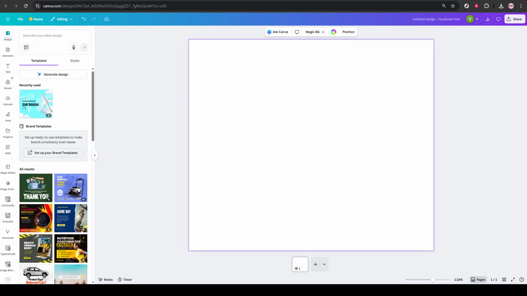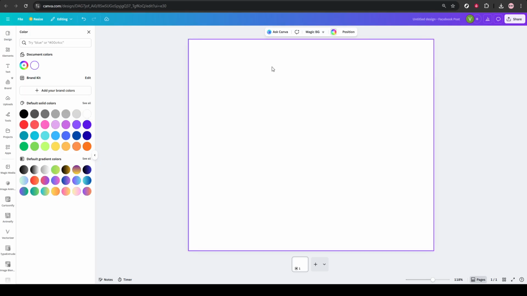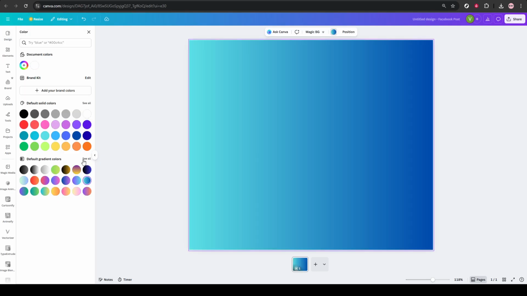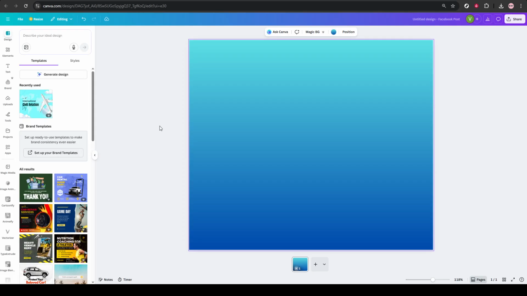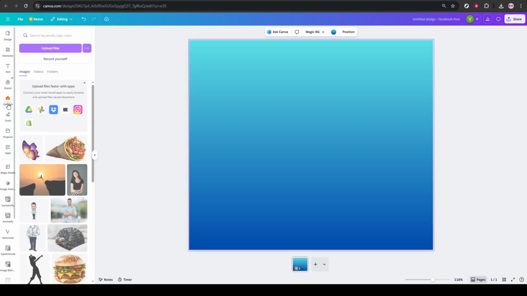Before placing your image, set the mood with the background. Click the background and change its color. Then switch it to a gradient. Gradients add depth, which makes reflections feel more natural. In the Document Colors panel, choose a gradient style and tweak the two color stops so the top is a bit brighter and the bottom slightly darker. This subtle shift mimics sky above and darker water below.